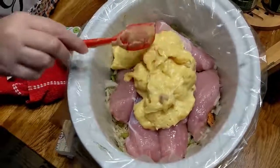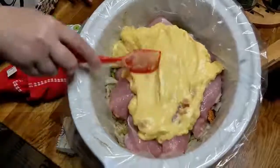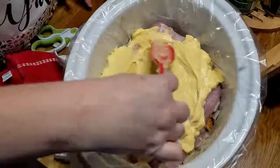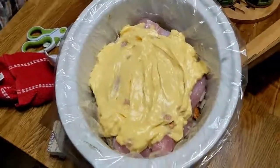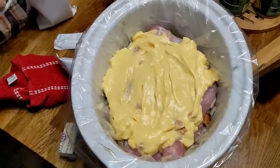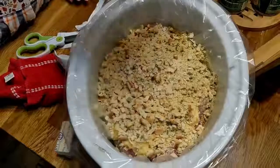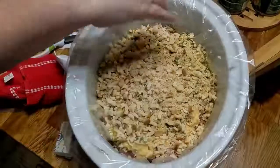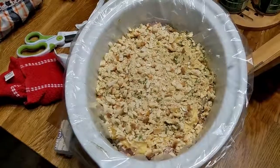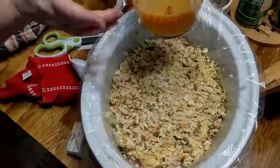Take your cream of chicken soup and place it on top of your turkey. You're going to be pulling your ingredients away from the two edges for your veggies, so make sure you don't get your cream of chicken too close to the edge. Then you're going to put your other pack of stuffing on top of that cream of chicken soup — try to keep it more in the middle because we're about to put vegetables on the sides.